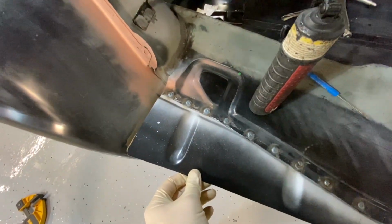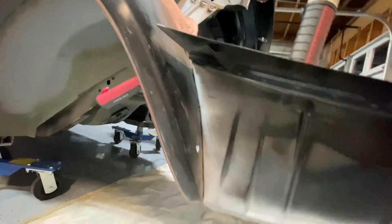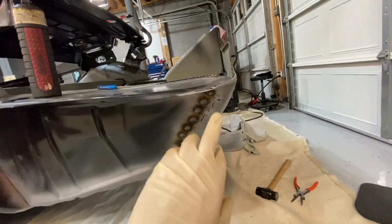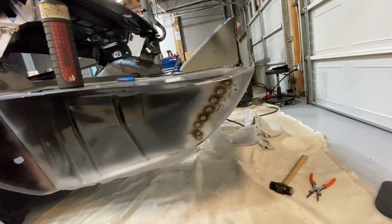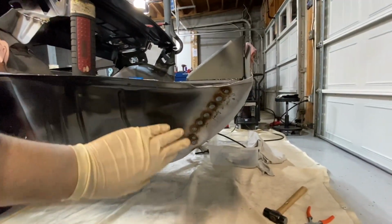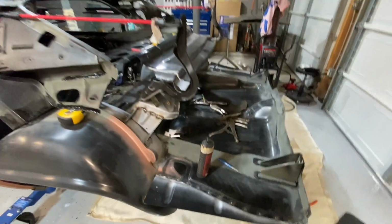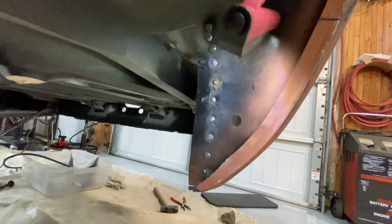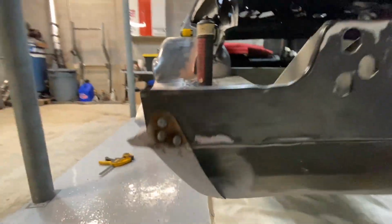Drop-off panel is welded in for the driver's side. Don't mind the sound, watching Formula Drift on the TV, but got it welded all the way across. The drop-off panel gave me a bit of an issue here, but once I started getting some heat in the metal, I was able to beat it over and it worked really well. And actually everything came out awesome, to be honest. Every weld never had a drop or anything happen with the welds. This side could have been a little bit better, but it's still not bad. Very happy with it.